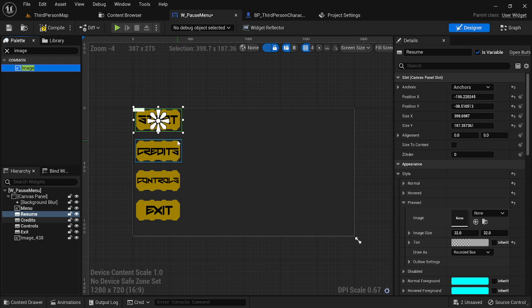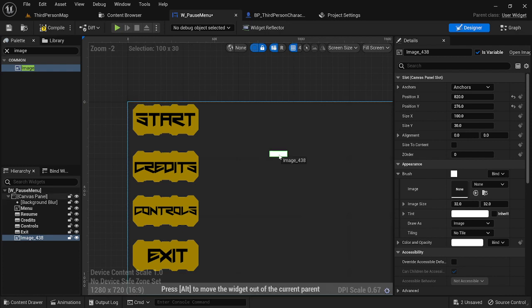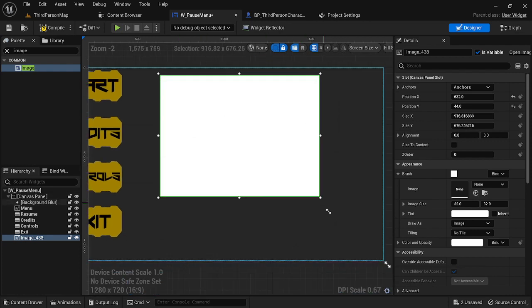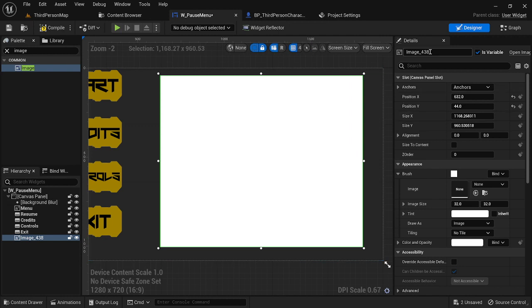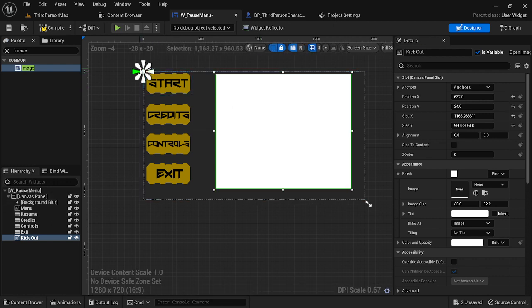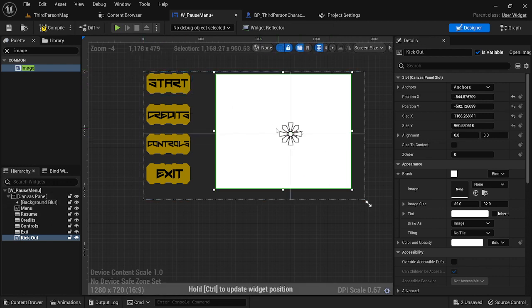So what we're going to want to do is instead make a new one, and just basically make it to where it does the same thing as the back button but has the pause button instead of the main menu. But for this I'm just going to show different things you can do. So I'm going to have it to where we have like this little kick out image. So I'm just going to call this a kick out. So right here. And what I'm going to do is I'm just going to anchor that right there.